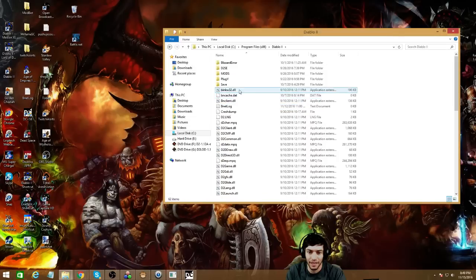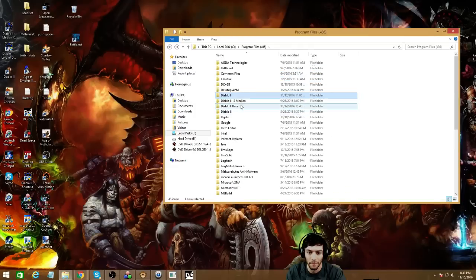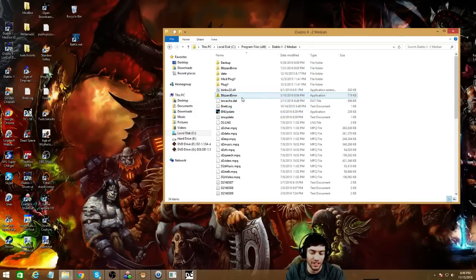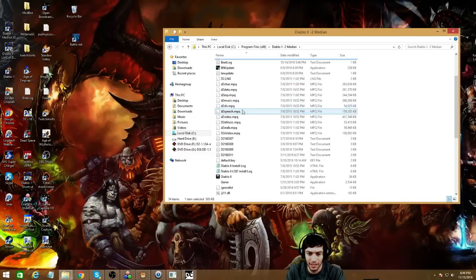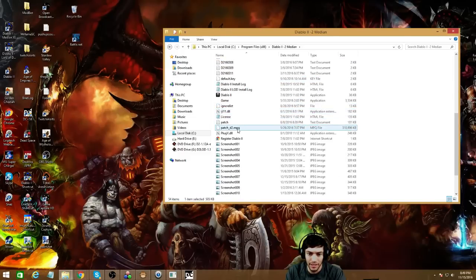I have my Plugy mods and D2SE and all of that in here. And then in Median and Excel, it's just simply another copy. But you have to change the patch D2 MPQ file. That's the only change you have to make for installing Median and Excel. So I just decided I would create a new folder for it.